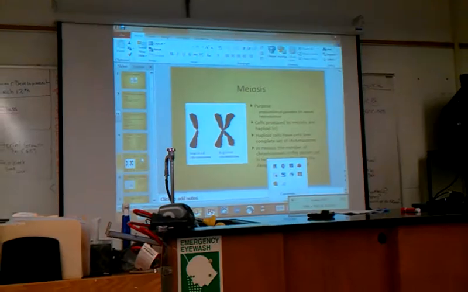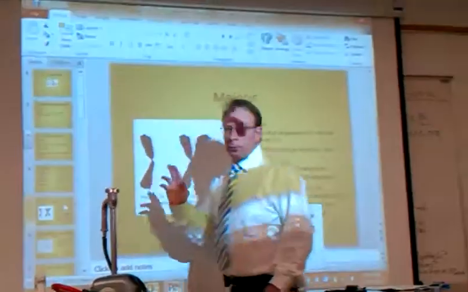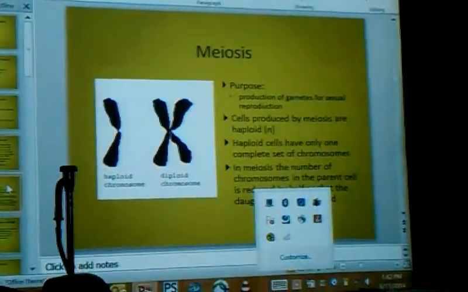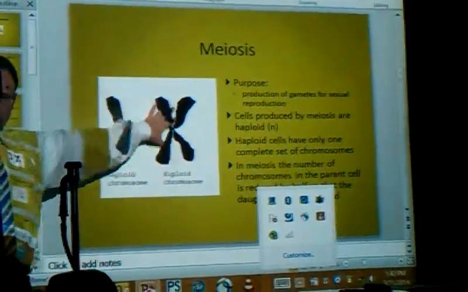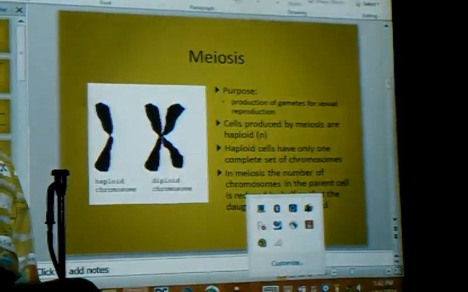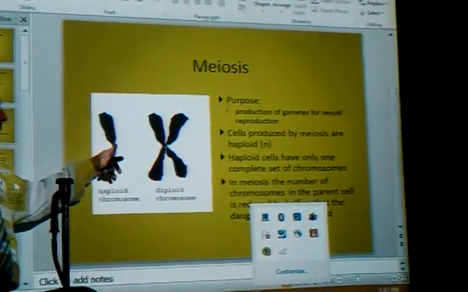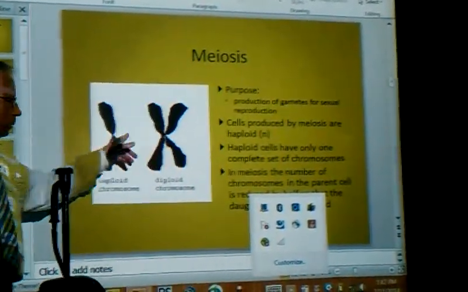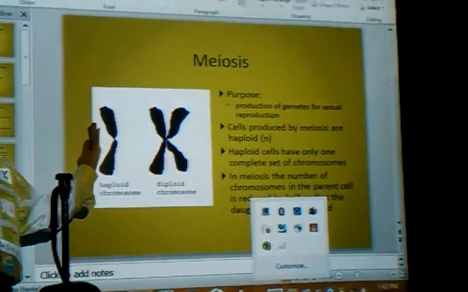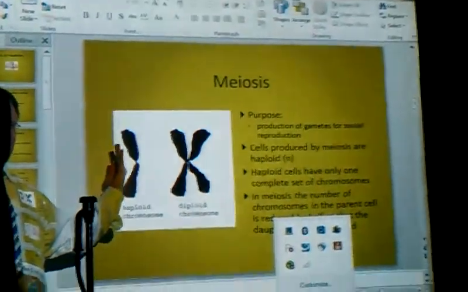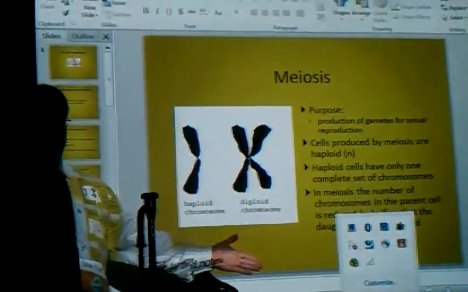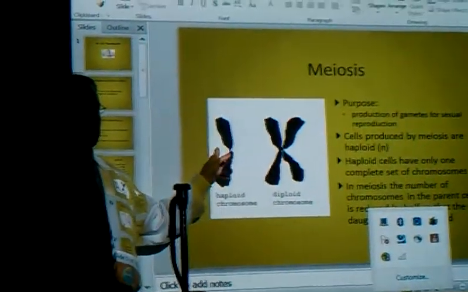All right, meiosis. Okay, some of you guys are getting confused. Don't forget this. When you see an X structure on the meiosis screen, that means it has 2 sets of chromosomes during division. Once you see where you actually get the breaking apart at the centromere, now it becomes a haploid. Sperm and eggs are haploid. The objective is to take the genetic material, shuffle it, and then divide it. That's why some of you guys are getting confused on those slides.